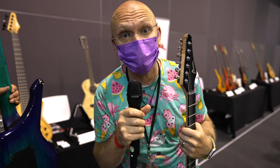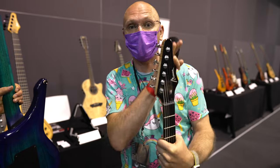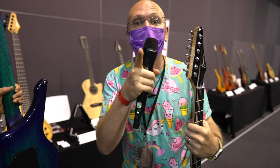You know why? Because you're stupid. It's a good headstock. I know it's just a line, but it works. You, Quentin James, I know that you're not going to... The McMull headstock sucks. You suck.